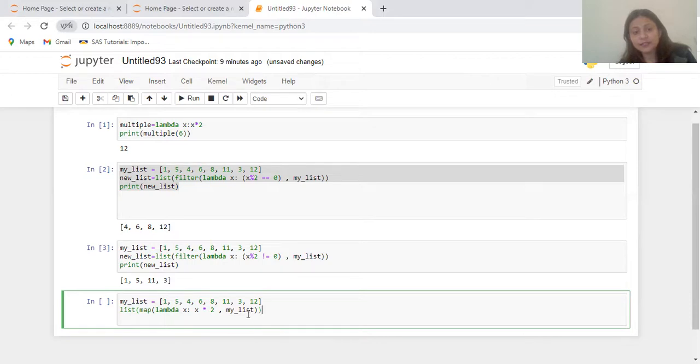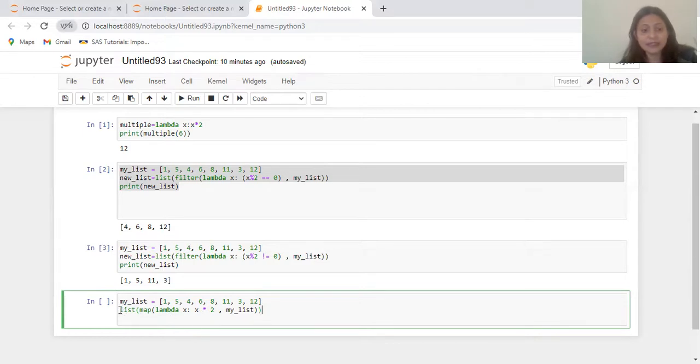So what it will do, it will take one number as this argument x and it will calculate this 1 by 2 and again 5 by 2 and then 4 by 2. So all the list numbers will be taken by this argument x and it will calculate it by itself by 2 and give you the result.